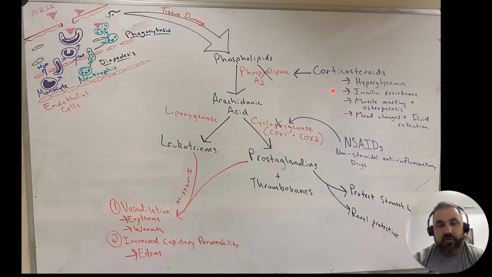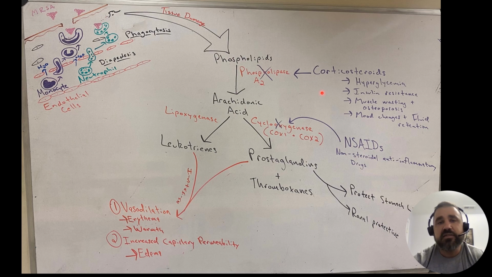The problem with corticosteroids is they have lots of side effects. Not only do they block inflammation and provide some immunosuppression, they also cause the liver to release glucose by a couple of different mechanisms. So it can lead to hyperglycemia. This leads to insulin resistance and potentially overt type 2 diabetes over time. They're catabolic hormones. They're going to break down muscle tissue and bone. They can lead to muscle wasting and weakening of the bones or even osteoporosis. And then there's psychiatric changes, fluid retention, and many other side effects.